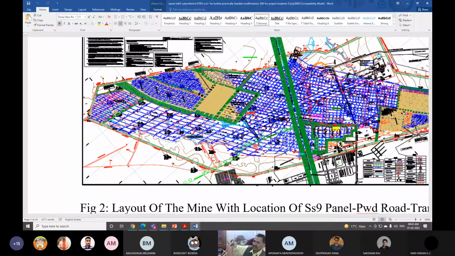Now return from this place, I am taking and connecting here through air crossing, which is crossing the intake airway. Same case if you are crossing the return airway or intake airway. This is the way we are supposed to do it. And I hope you understood the way it is done.